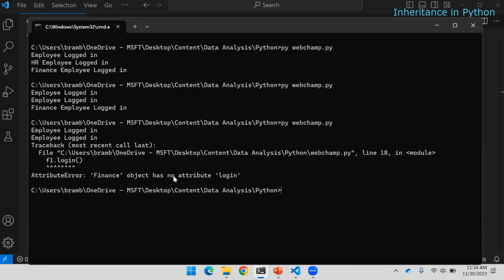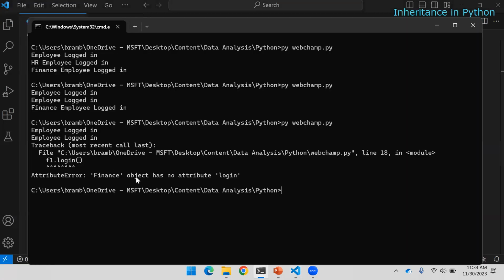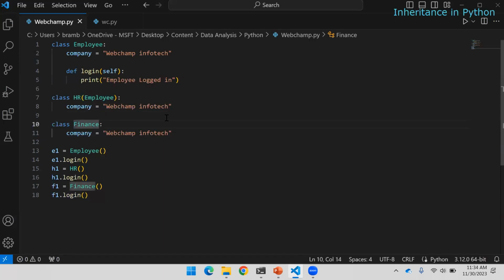But the problem is that if I do not inherit the class called employee into finance, then it is throwing an error. It says finance object has no attribute called login. So in that case, you need to extend this class to the employee.